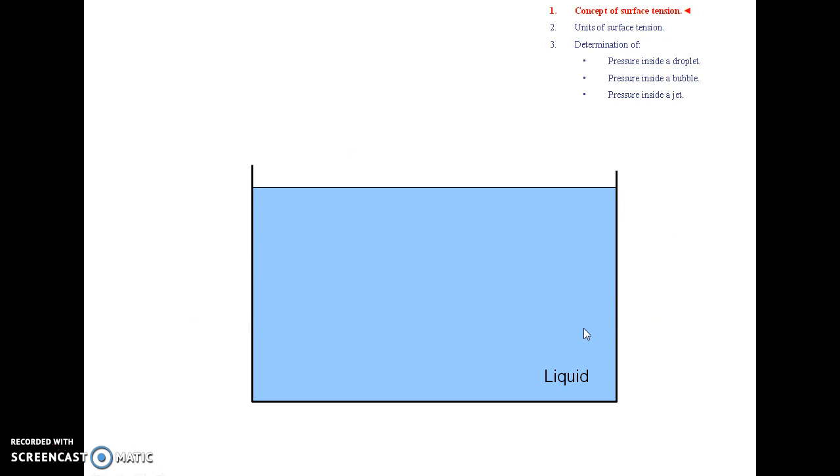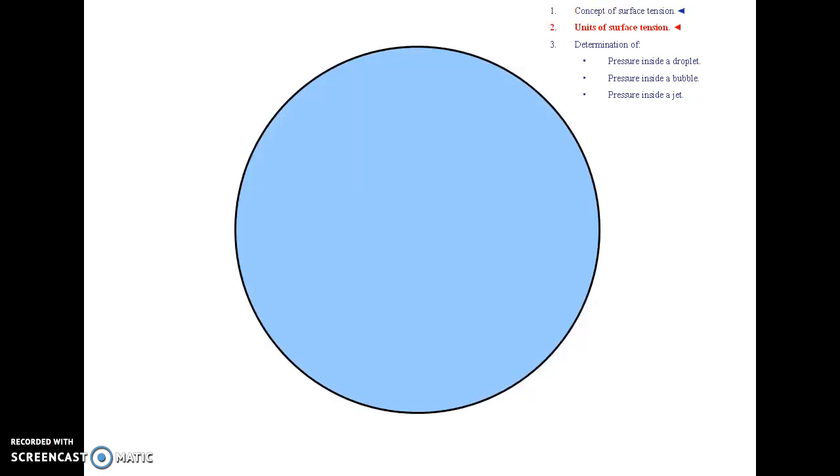Suppose this is the liquid. A particle in the interior is surrounded by other particles all around, whereas a similar particle on the surface is surrounded only in these directions, not from above. If we view it from the top, along this line of length L, all the particles are being attracted in this direction from the particles all around. Suppose this force of attraction is F.